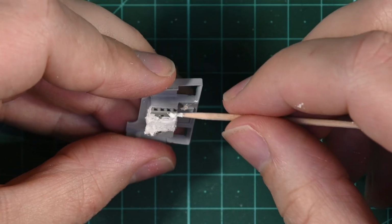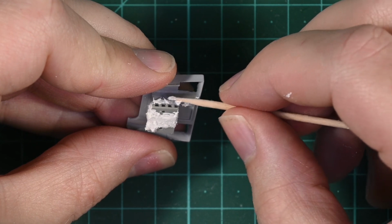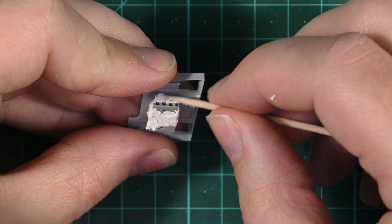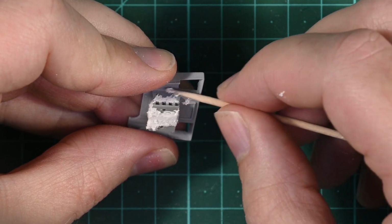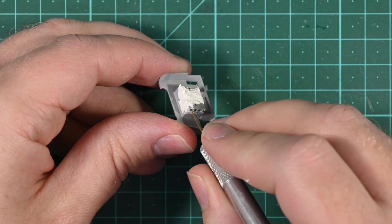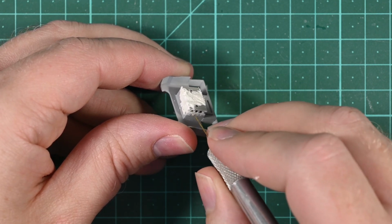Also need to fill the small gaps below the windows. This is also done using a little bit of plastic putty that I just force into that gap, being careful not to put too much on in that area and accidentally fill the windows. In some cases I do get a little bit of putty into the window area, in which case I use a wire to dig it out.